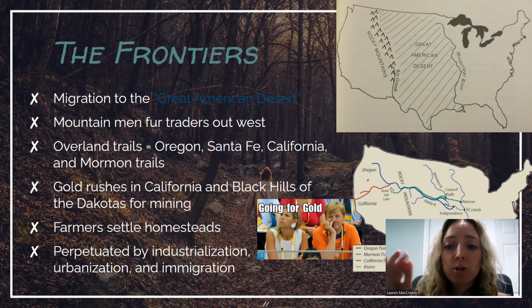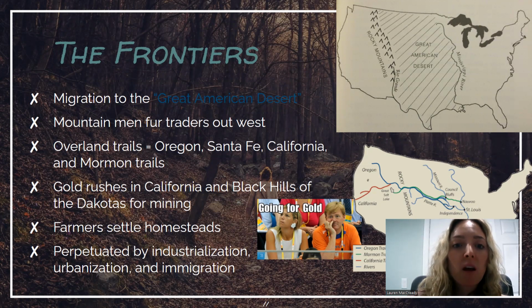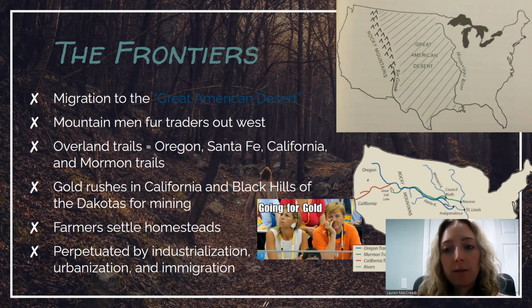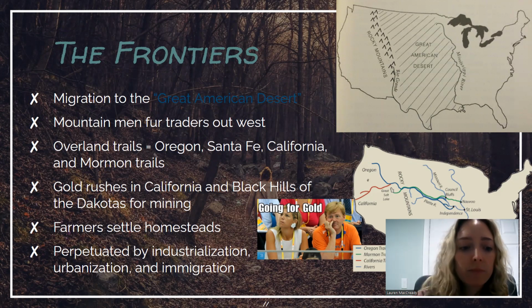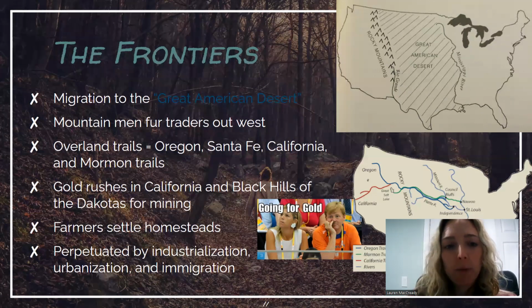But people will start to use these trails to migrate out. But it's a slow process. Some of the three groups that are really going to move out there right now are farmers, ranchers, and miners. Those are the three demographics. And we'll explore that a little bit more in period 6, because we're going to get distracted now with the Civil War. But you have miners starting to flee out to the west, like California and the Black Hills and Dakotas for the gold rush. We have farmers who want homesteads for their crops. And then we also have ranchers who need the wide space for herding animals and domesticating animals.